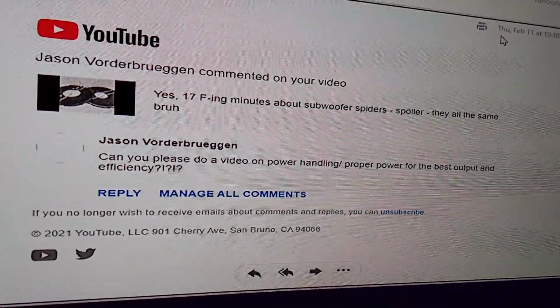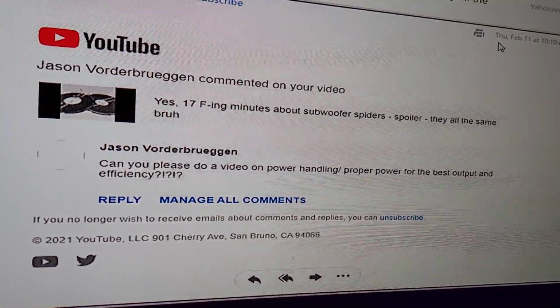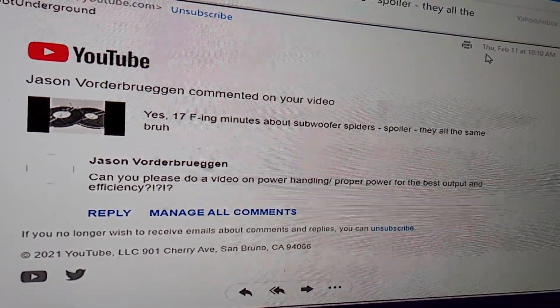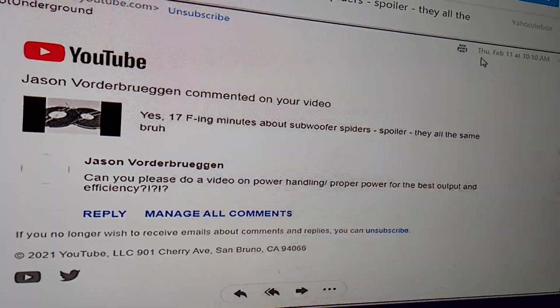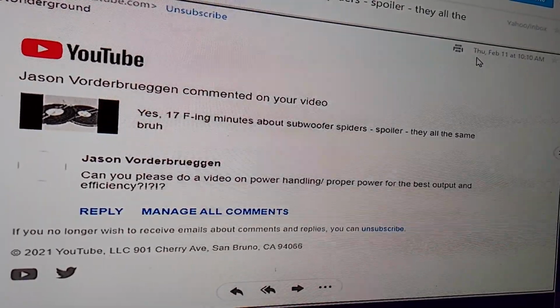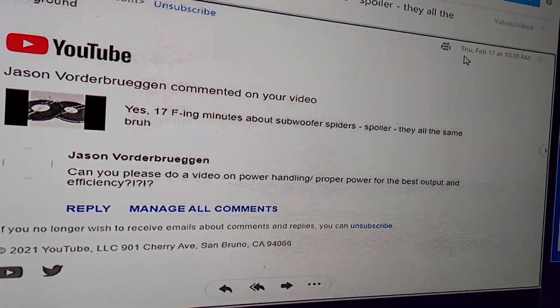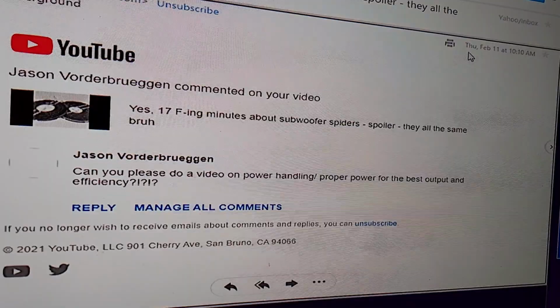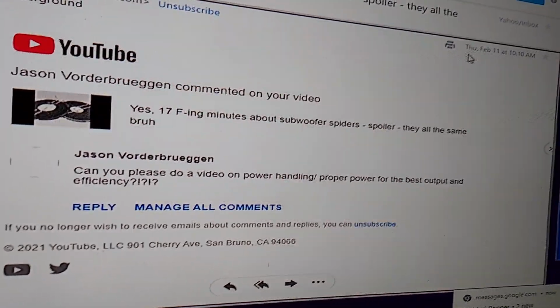But as far as proper power handling, you always compromise with the size of the box, and that is relative to VAS. As far as performance that you want, the smaller the box, the more power it can handle. However, the compromise is that it's not as sensitive. It doesn't perform as well. It doesn't play as deep, which is a weird thing I've seen recently. Who was it? Stereo Integrity. They have these weird octagon or hexagon boxes, and the box is really, really tiny.